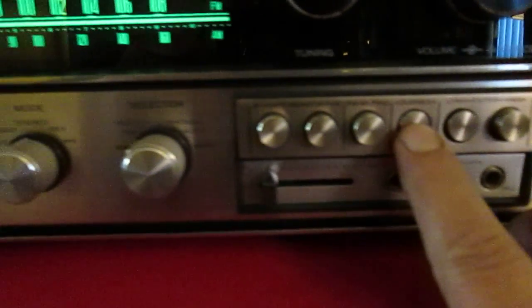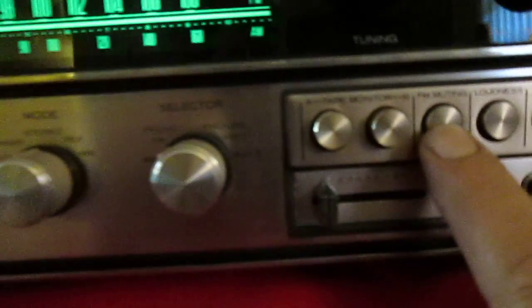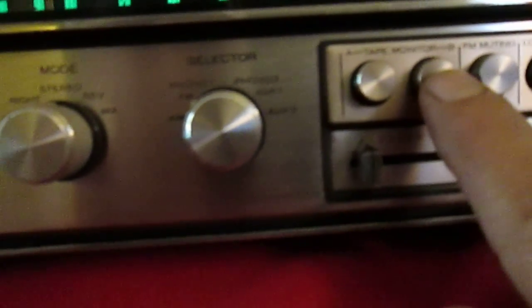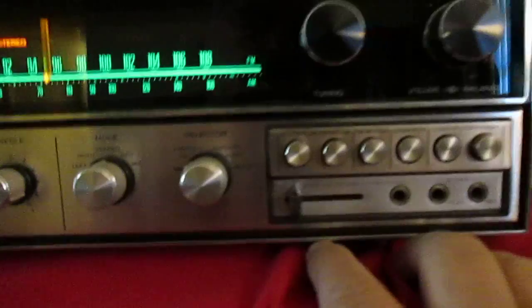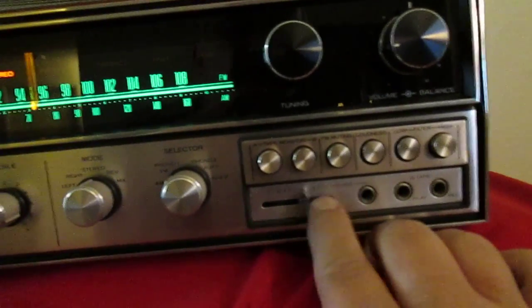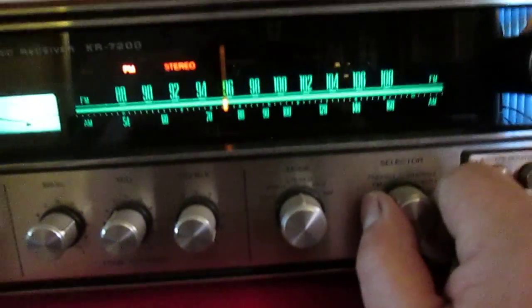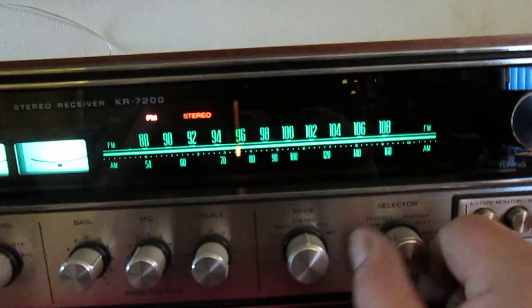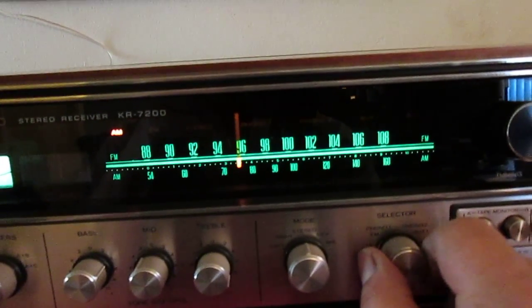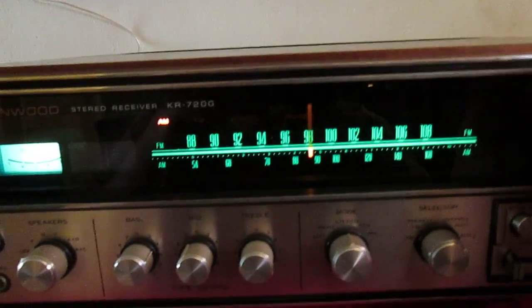Has a bass, mid-range, and treble. Build quality on this is outstanding. The back panel is the heat sink. It's a very, very nice piece.